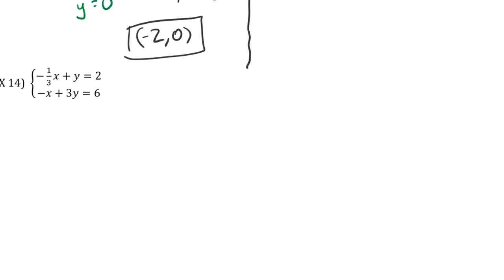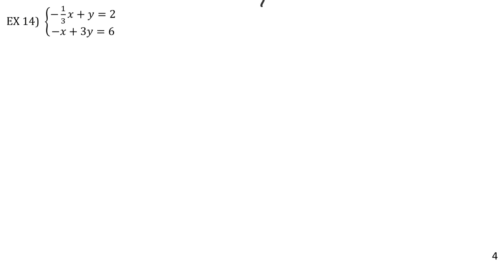All right, one last one. Again, no opposites yet. So we're gonna have to make some opposites. I assume nobody is itching to work with the fraction until you absolutely have to. So let's look at the y's instead. So to turn y into the opposite of 3y, we're just going to need to multiply it by negative 3. That way it's negative 3y and positive 3y. So the whole top equation gets multiplied by negative 3.